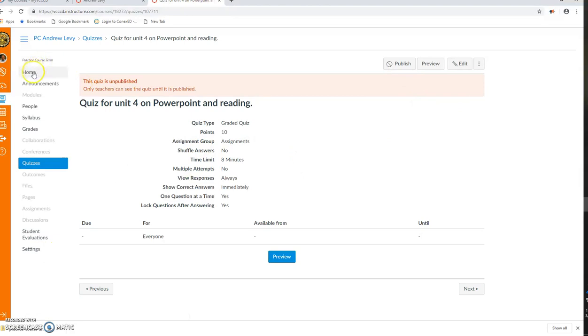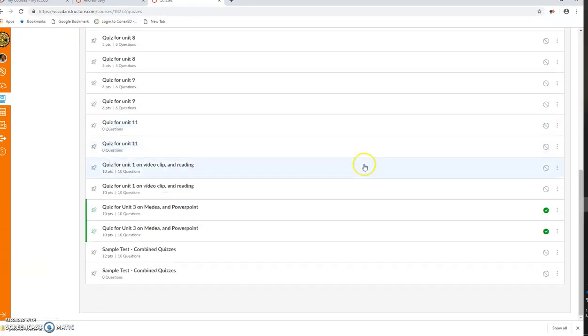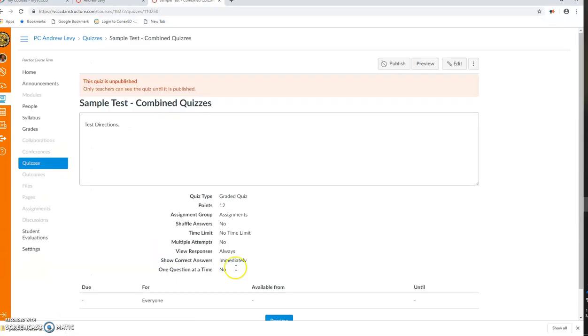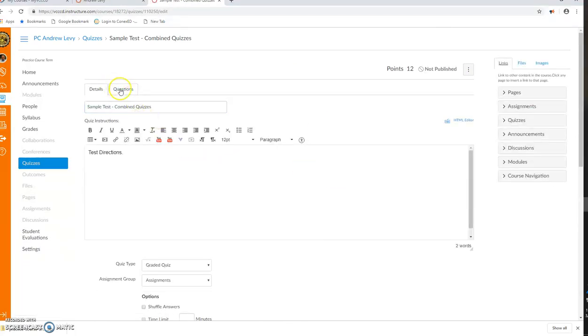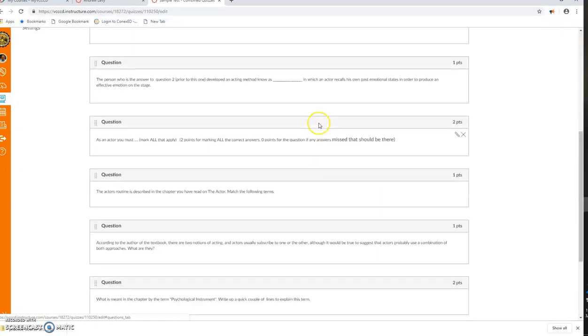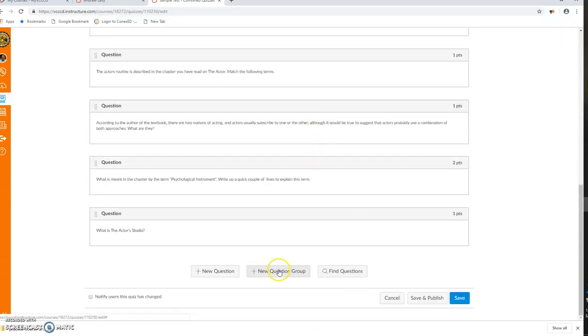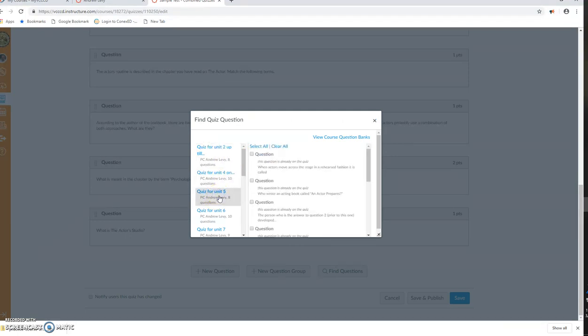And the reason you kind of want to have these question banks is because when you make tests, let's go to quizzes. When you make tests, you get some unique features. So we went over how to create a test, how to edit it. You already understand how to make quizzes. But the questions, so if you're trying to get different questions in your quiz, remember you can create a question group or find questions. So if you look to find questions, they're nice and organized. You know that this is a quiz from Unit 5.